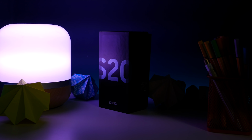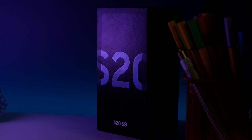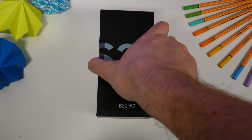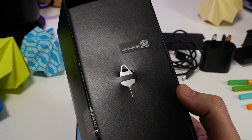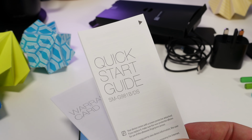Now it starts as always with a minimal black box with nothing but the S20 logo on the front. It's elegant and minimalist, and inside the first thing you get to is the phone. As always though, we put that to one side for later. There is a SIM ejector tool fastened to the box containing the paperwork, which you can read or ignore. Now this particular box was jammed inside the lid, so we didn't actually see it until after we'd unboxed everything else.